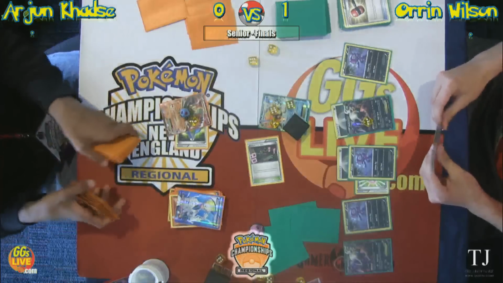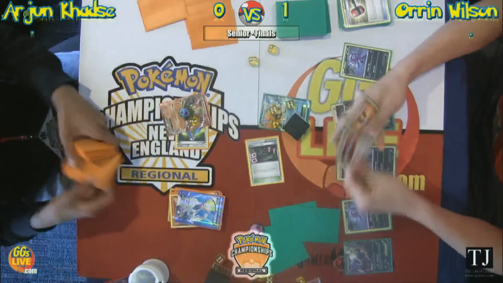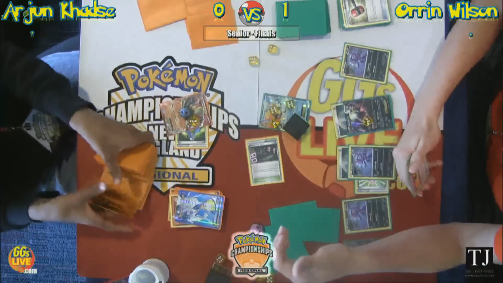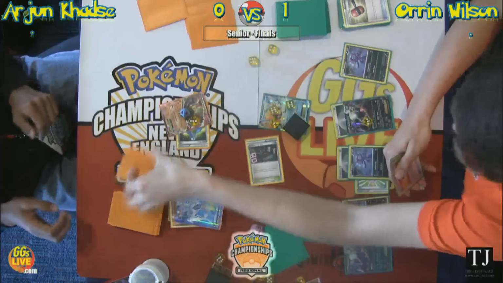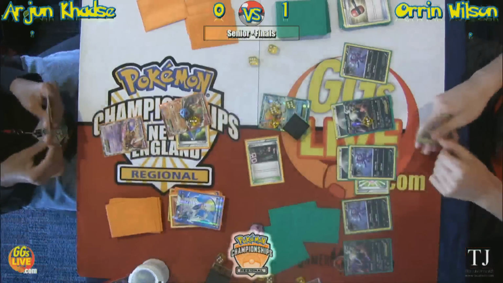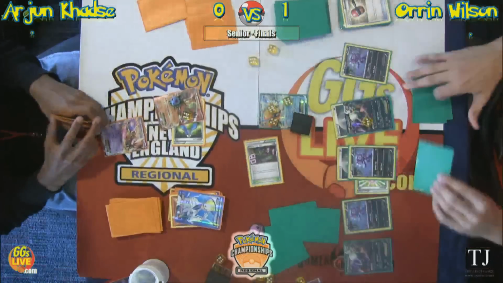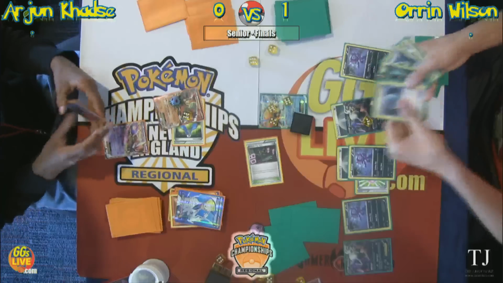All right. 5-card Colress. It's not bad. And N would have gotten him even less cards, so it's probably good that he had the Colress. I thought I saw a Scramble Switch, but I don't think he had an energy. There's no energy. Yeah, I was going to say I think he whiffed. All right, looks like he did. Here's a Dark Patch. Yep.